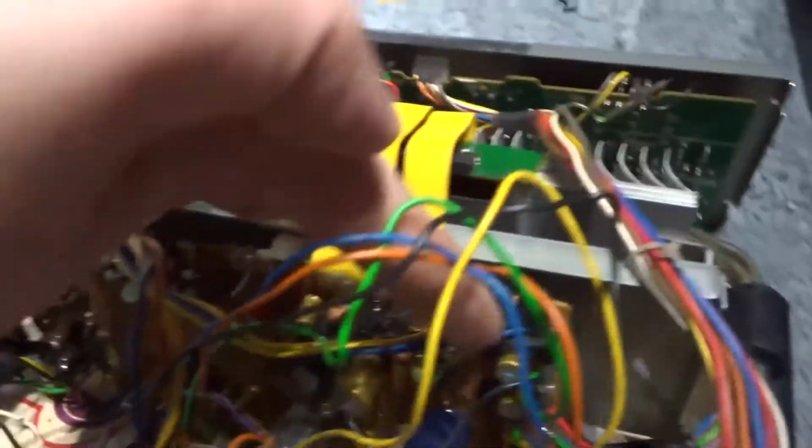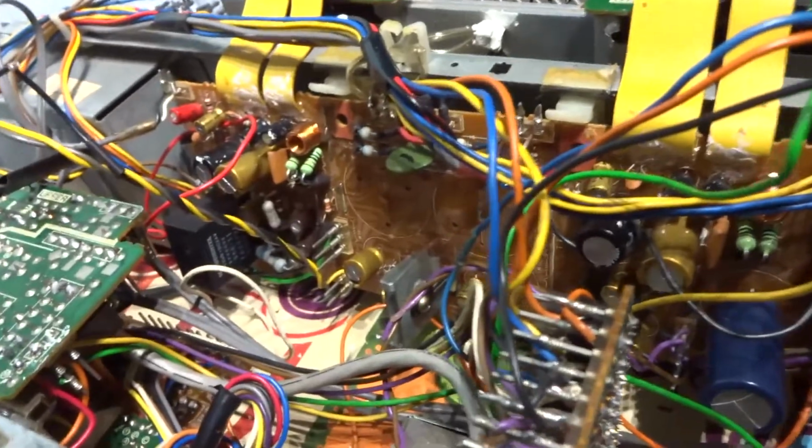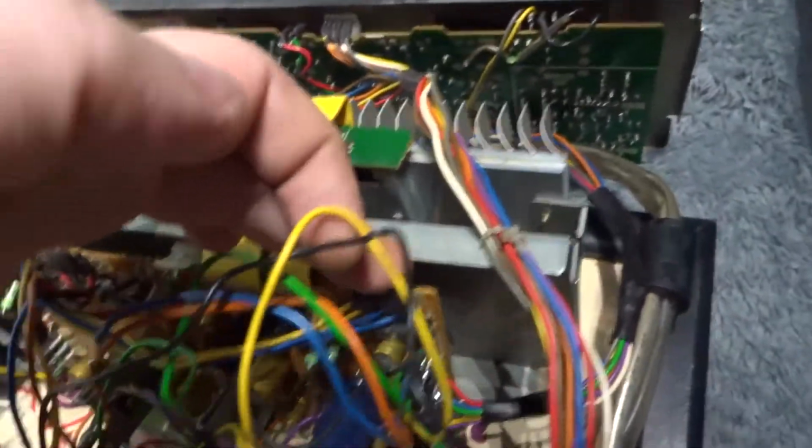But that whole board, everything you see on that board there, has been completely recapped. New resistors, new transistors, everything. So this should sound sweet as a nut when it's put back together. I put some new heatsink compound on that down there as well. Them transistors, they've both been changed. So like I say, this should sound really nice. But blimey, I've done a lot of work on this thing, I'll tell you. Hell of a lot of work.